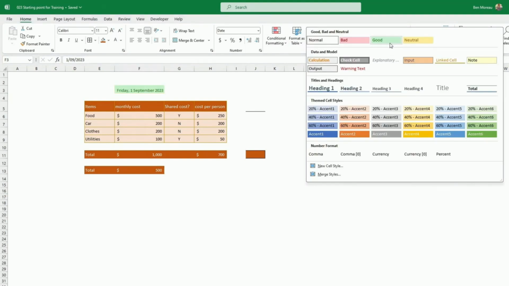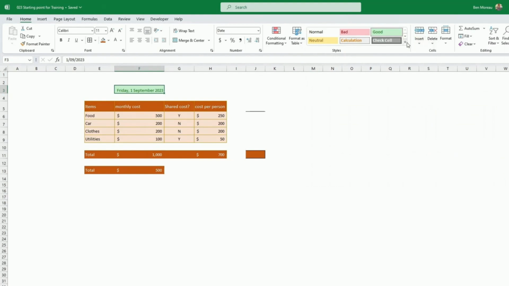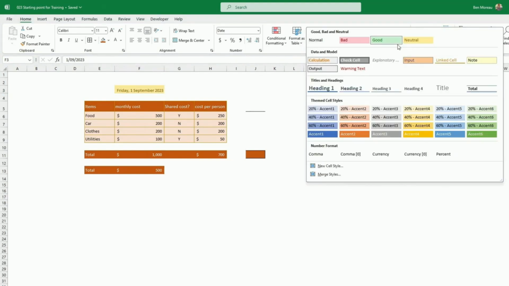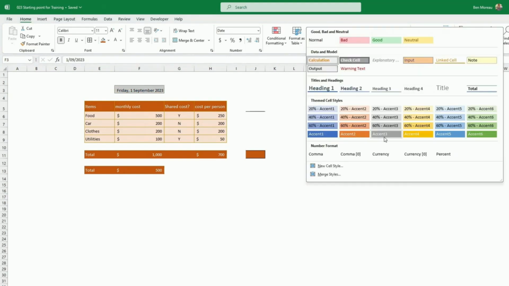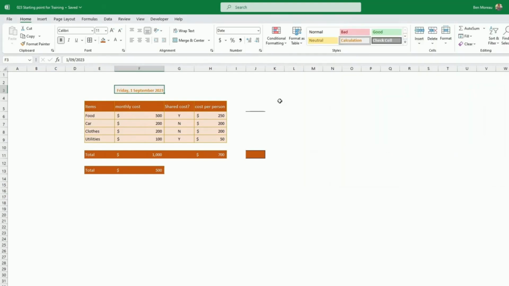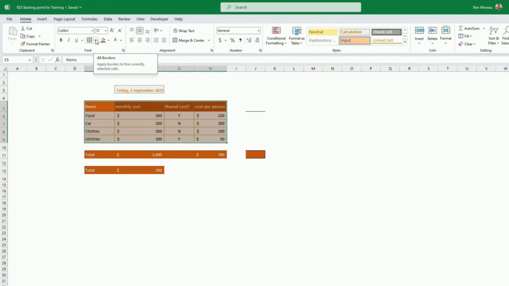So for instance, the date, if I want to have it in green, press on this and it shows here. If I wanted to have it in this font, I would press here. And here you have all the accents that we have seen before. So this is another way to format the cell, but most of the time we just quickly use those two here, those three for the borders if you want. The borders are usually black, otherwise it looks a bit gimmicky, but it depends, or white also.